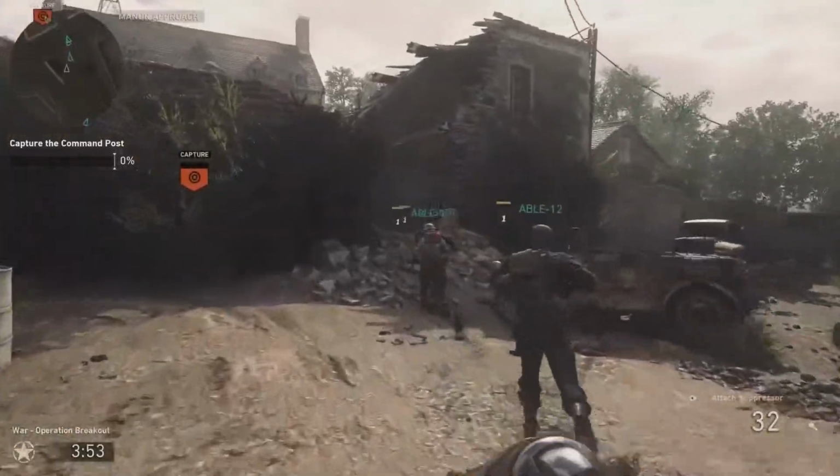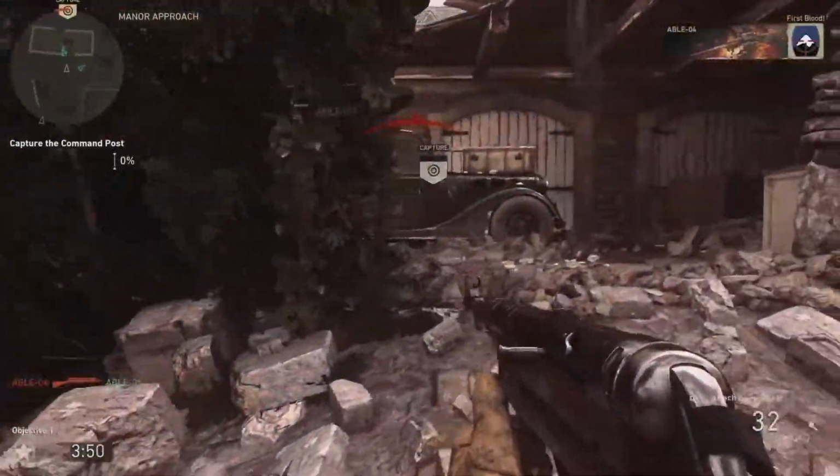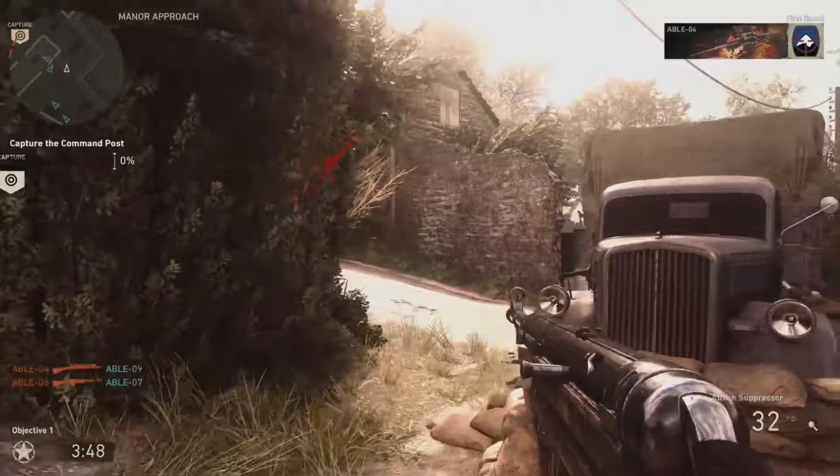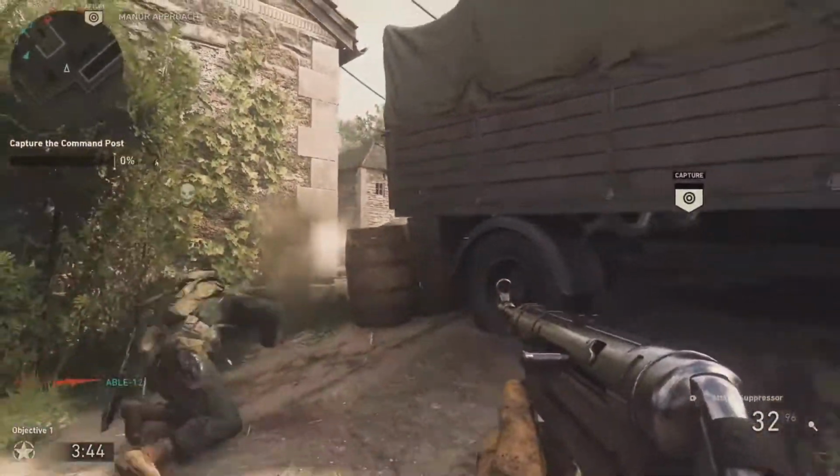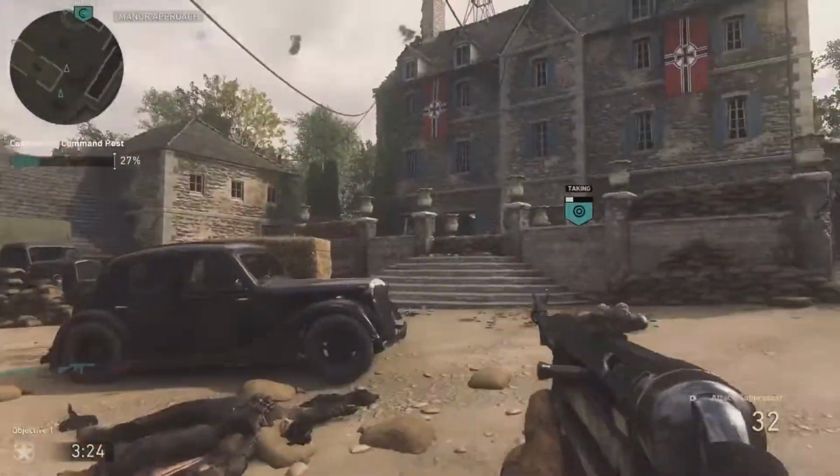Flak guns. This is kind of interesting. What it does is it kind of acts like an EMP. So what it's going to do is it'll destroy all of the enemy score streaks and disable them from using score streaks for a limited time.